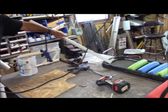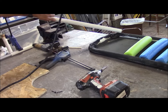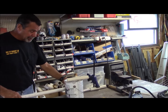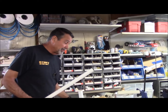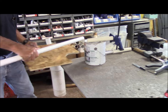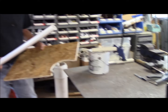When bending PVC, I'm going to make another rack like this. So I want to bend PVC in a radius like this, which happens to be the radius of a paint can. So I'm going to take the PVC, heat it up, and bend it around this can. But oftentimes when I do that, it will kink in the middle. The trick to making it kink free is to put a piece of material in here, so when I bend it, I can put a screw in this plywood to push down on the PVC so it won't be able to kink. I'll get a perfect bend every time.